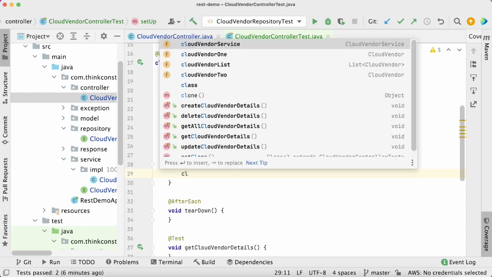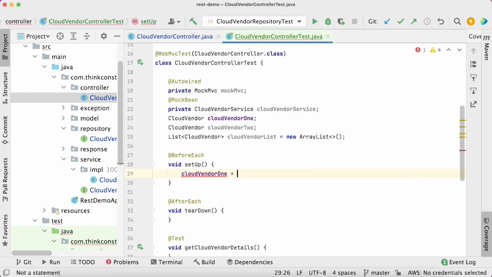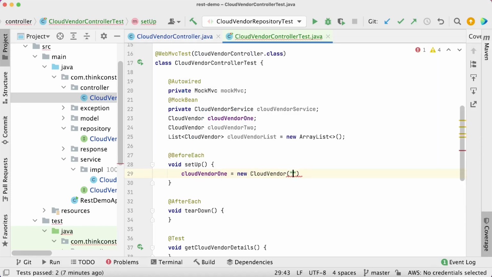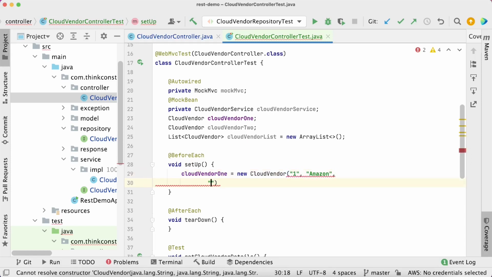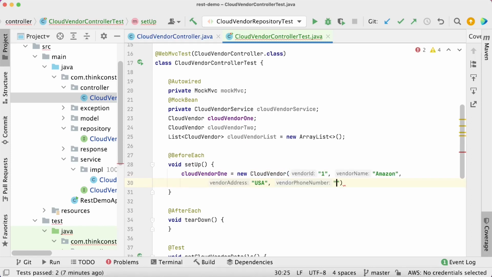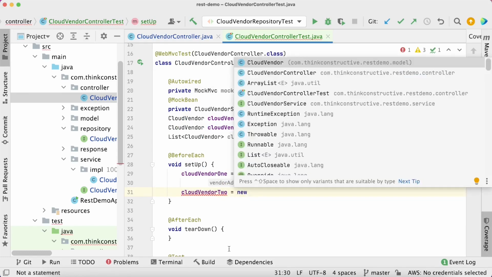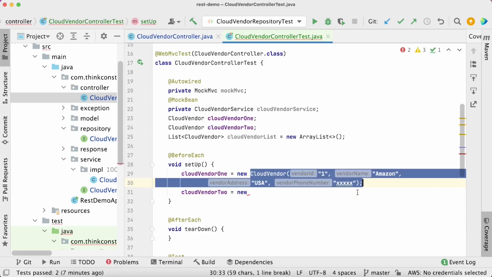So I'll be populating cloudVendor1 equal to new CloudVendor, and we'll be giving the values here. So the first cloud vendor I want to keep as Amazon, vendor address and then vendor phone number. Okay, and another one, cloudVendor2. Let me just copy, paste and change the values.